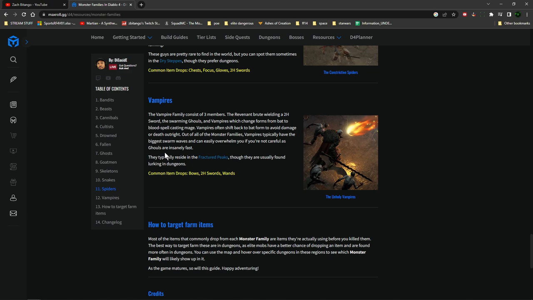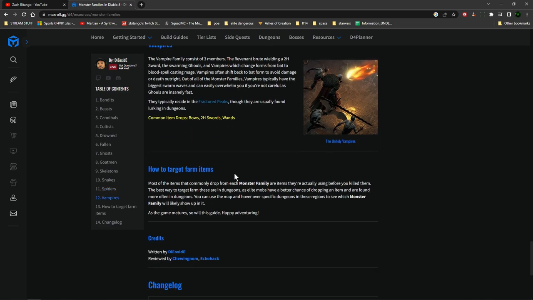So like Cor Dragan or whatever. If you want to see the vampires, Cor Dragan. So yeah, they drop bows, two-handed swords, and wands.